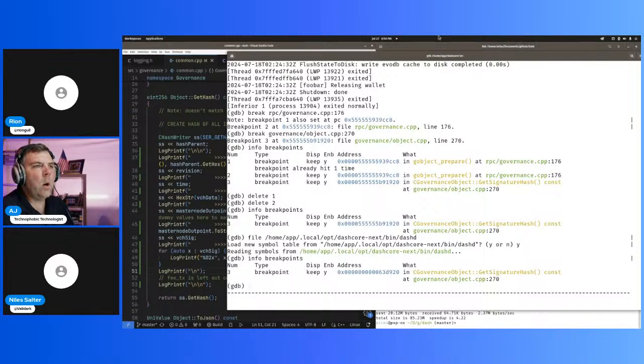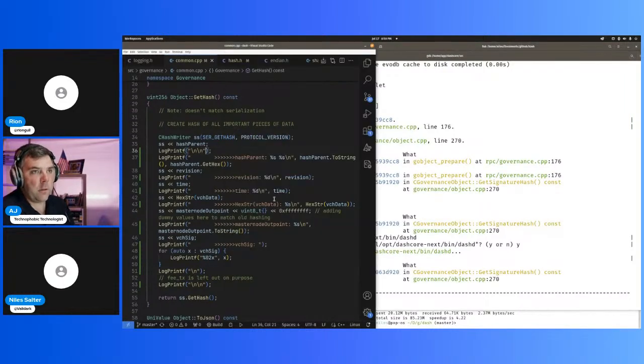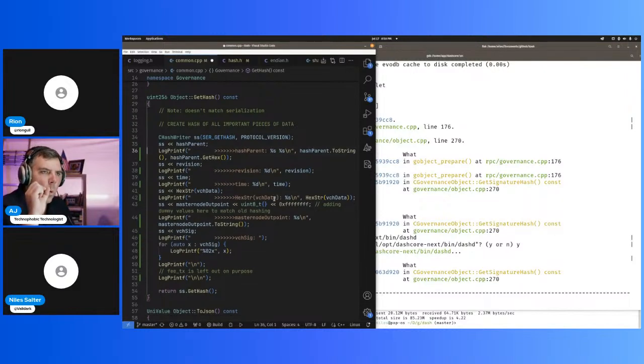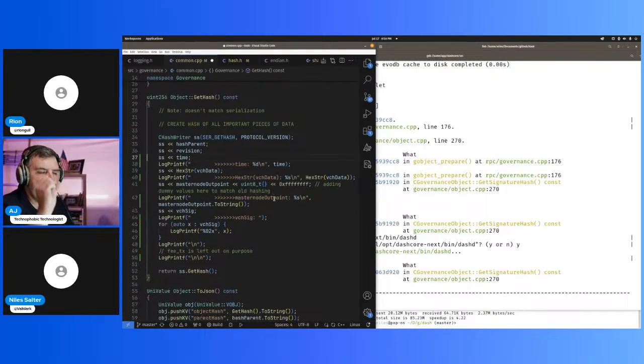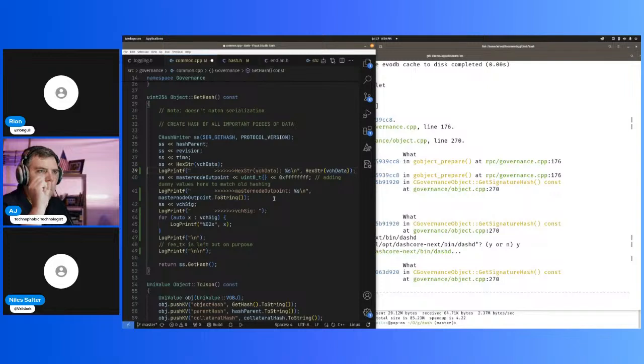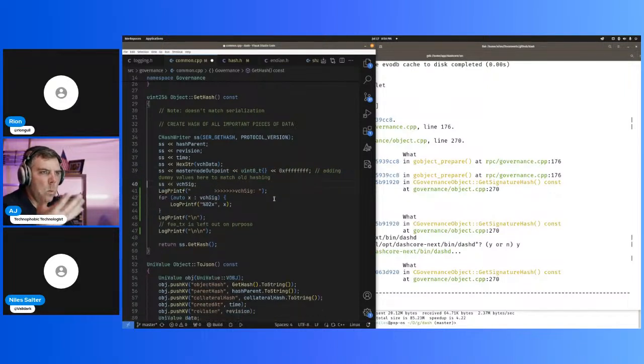We don't even need to log it because we already know what it is. I mean, we can log it to verify as a sanity check, but that's not the question mark. The question mark is vchSig, where it calls the serialize hash. How did it get that?